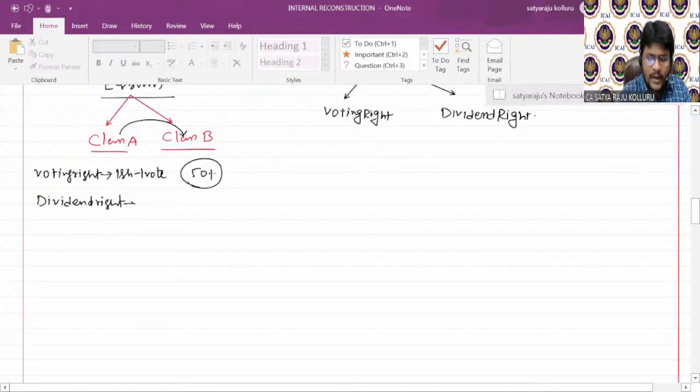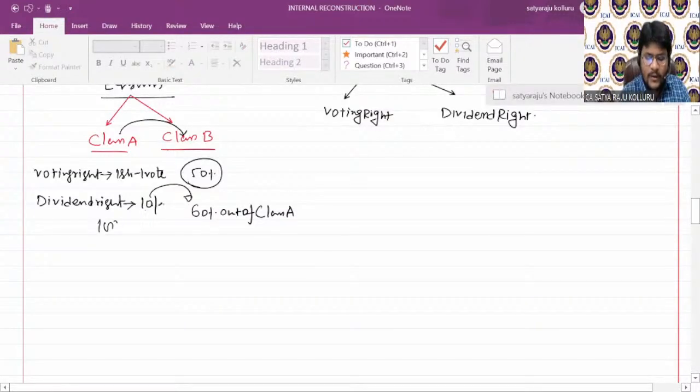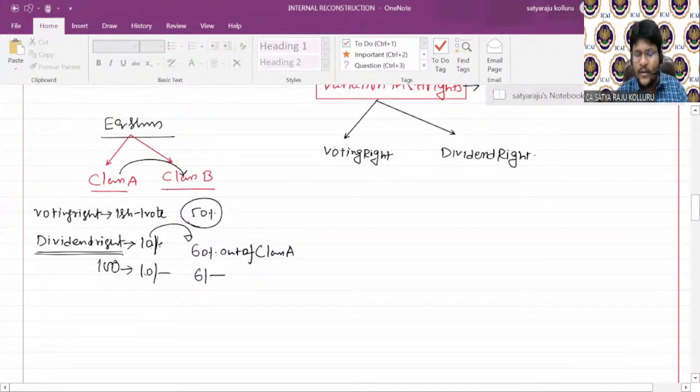For example, if the dividend is going to be issued to the class A shareholders, let us assume 10% of the dividend per share. Just let us assume. Then out of that, we are going to issue 60% to class A shareholders. Maybe like that, we can design. For example, here face value is 100 rupees. If it is 10%, how much dividend will they get here? 10 rupees. Out of 10 rupees, they are getting 60%, so maybe they are getting 6 rupees per share. So like this, variation in dividend rights with respect to different classes of equity shareholders is also possible.